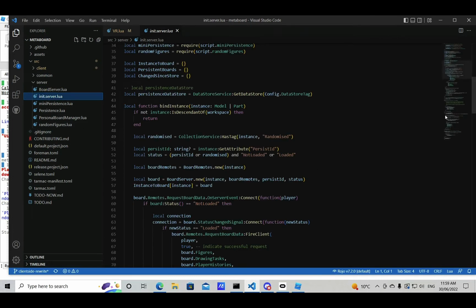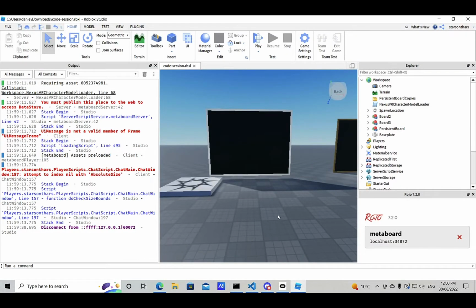So it's either commented out local or persistence to data store. So yeah, just swap those two. You'll need to bring back the other one, otherwise it'll. Yeah. Okay.